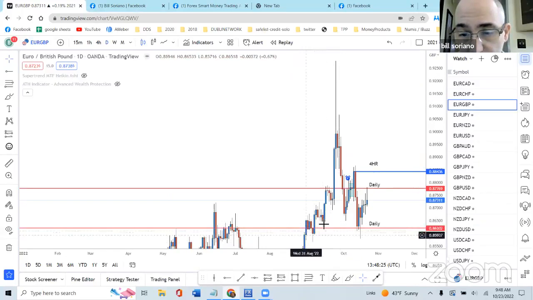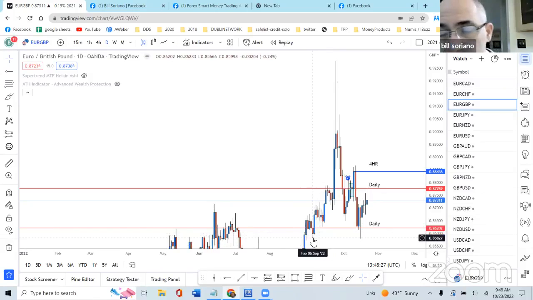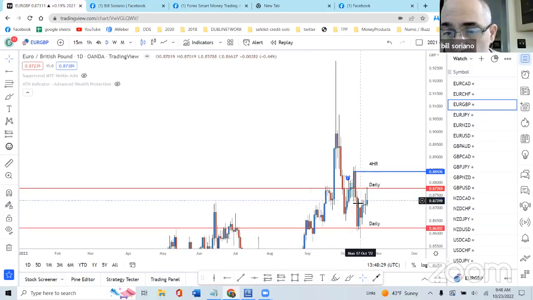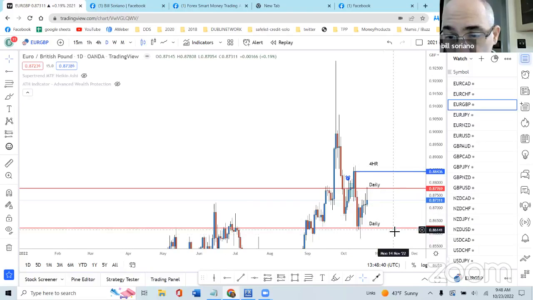That 4-hour banker candles on the daily chart, right? So when we're looking for sales, our 4-hour banker candle is basically the last up candle before the down move, right? But when we're looking the other way, it's the last down candle before the up move. So that's the banker candle right there that we're looking at for price to react if we do take this trade here.